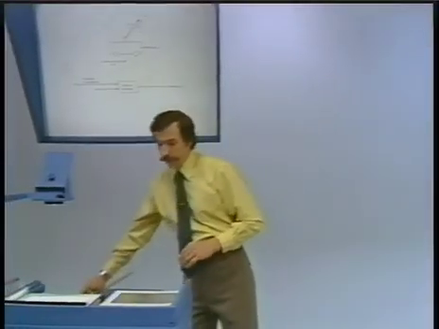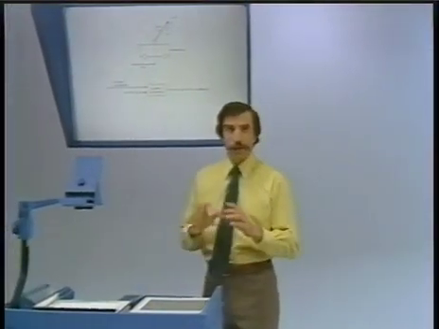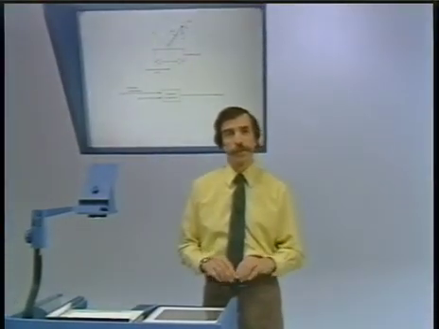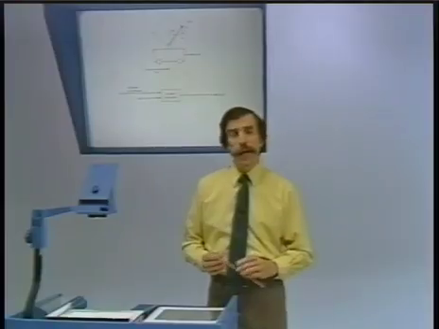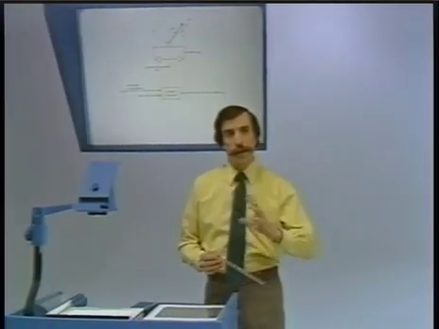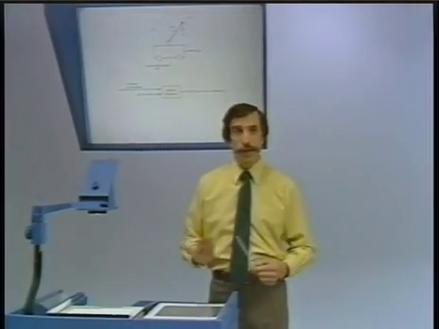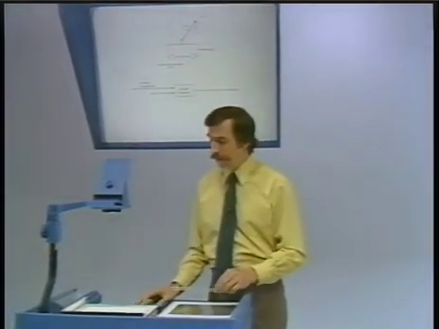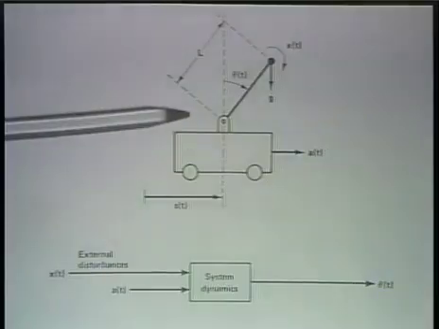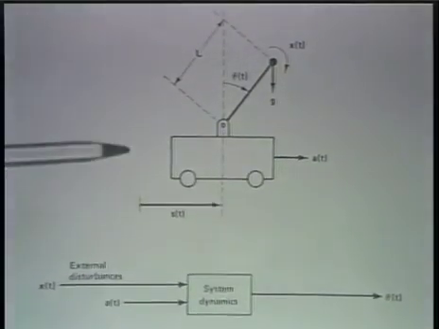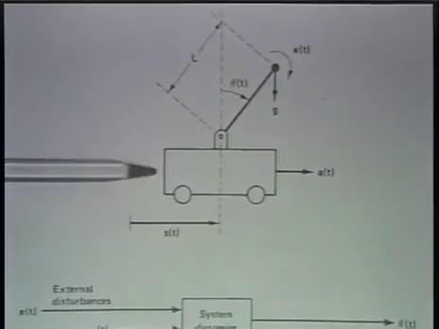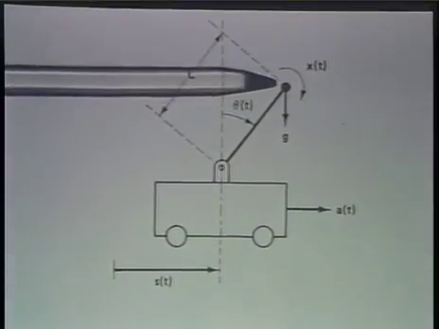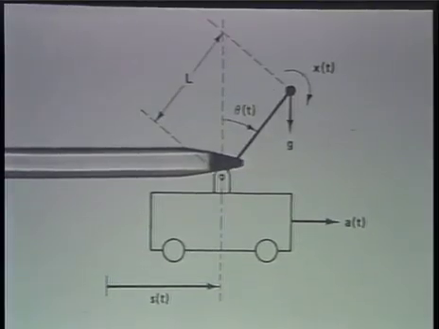Now, the context in which we'll do that is not with my son's horse, but actually with an inverted pendulum which is mounted on a cart. And first I'd like to go through an analysis of it, and then we'll actually see how the system works. Well, basically then, the system that we're talking about is a movable cart. Mounted on the cart is a rod with a weight on the top, and this then becomes the inverted pendulum.